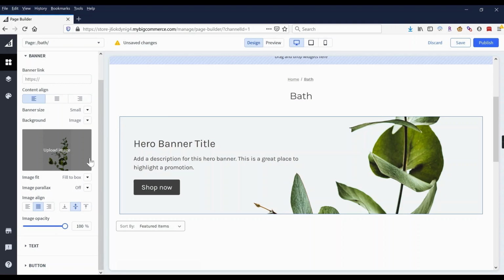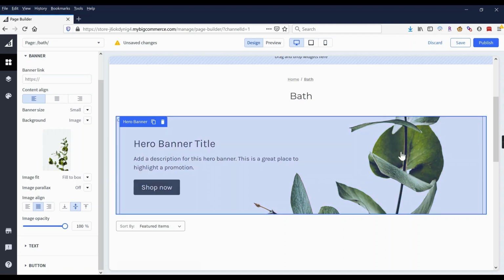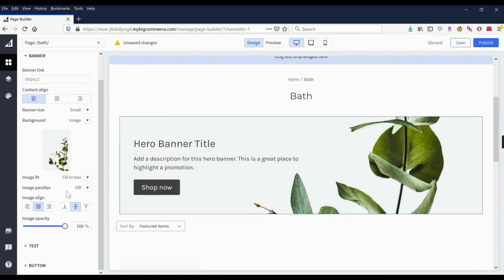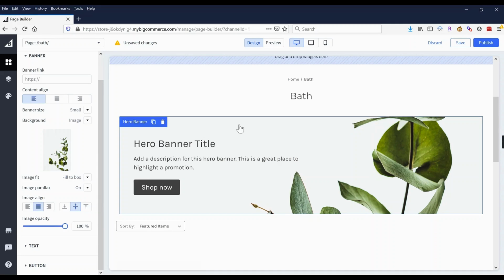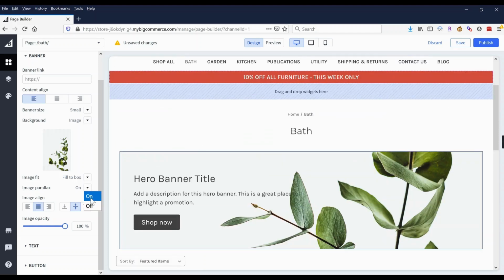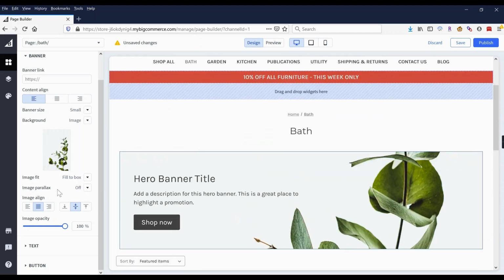It's the background image, and make sure you always do replace the background image. I've seen quite a few BigCommerce sites now that just have this stock photo of this plant and it looks like a stock photo, and so you should definitely replace it with your own imagery. I can also change it to parallax view so that as you scroll, it scrolls on the image. It's kind of a cool visual feature.